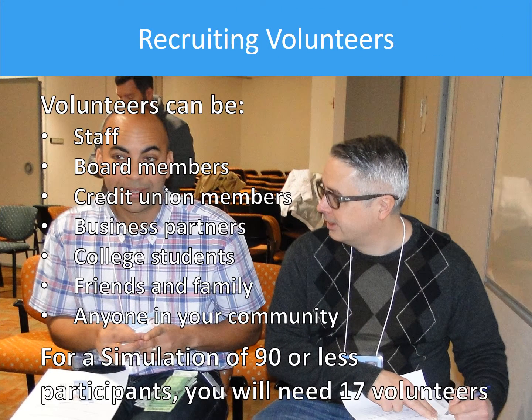A successful fair will have enthusiastic volunteers ready to take on their assigned roles. You can recruit volunteers from your staff, members of the community, community business partners, local college students, friends, and family. People with experience inside the social service system are a bonus. The role of the volunteer is explained in the orientation section of your guide.